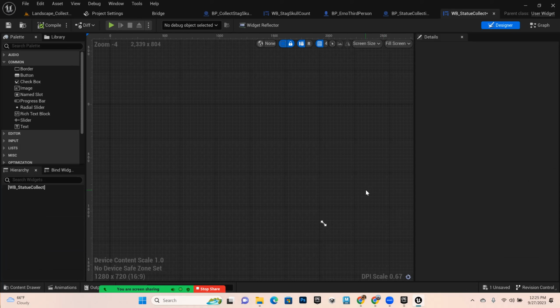A GUI is a graphical user interface, and it's flat 2D to the screen.